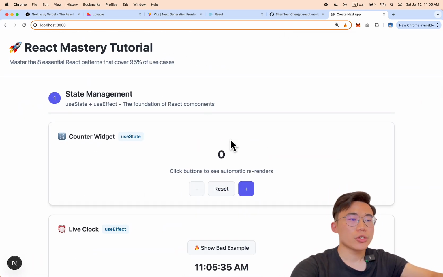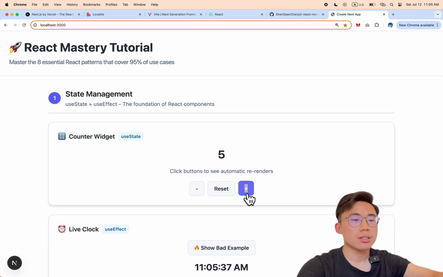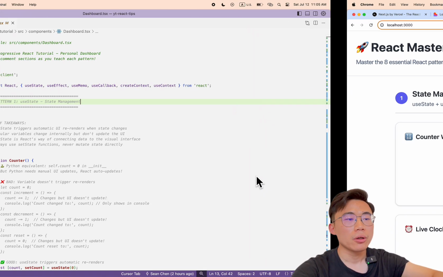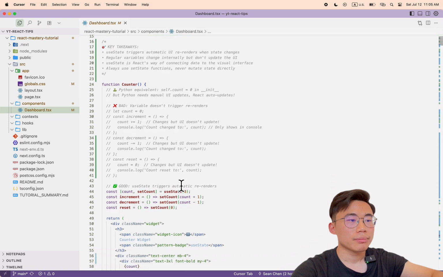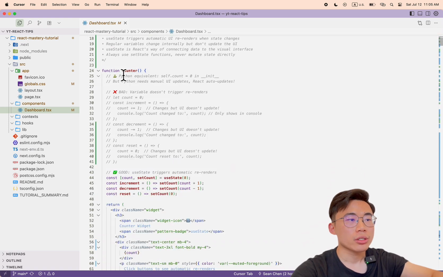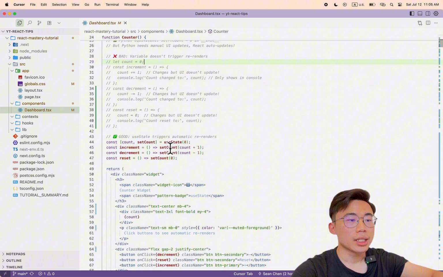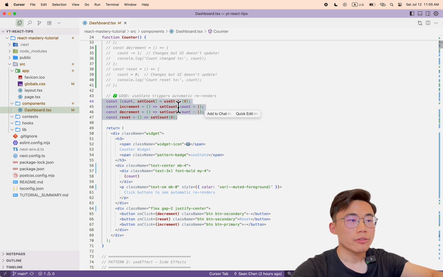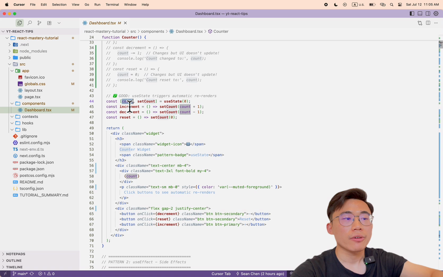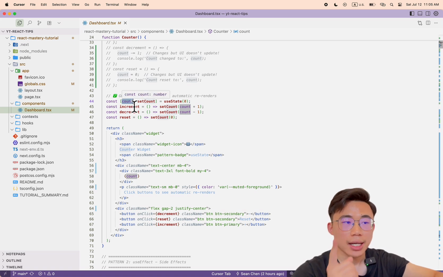Great. So the way we did it was this. It might seem a little simple, but if you come back to the code, here is the counter function on line 24. What it does is use this function called useState. What useState does is define 2 things. Number 1, count as a variable.